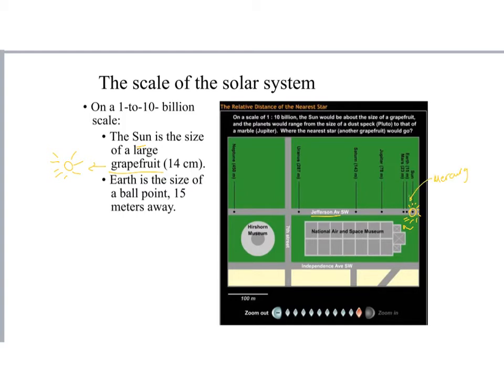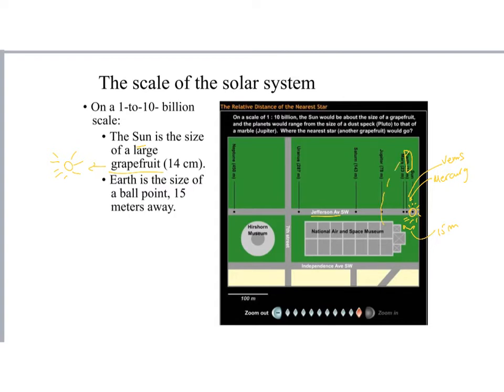And then you travel some more, you're going to find Venus. And then by the time you travel about 15 meters away from the Sun, you are going to find the Earth. And then you keep going, just to give you a sense of how far away the planets are from one another. Actually, that's pretty inaccurate because the planets are not aligned like this. That only happens every once in a while, very rarely actually. They do rotate around the Sun.